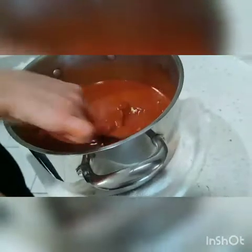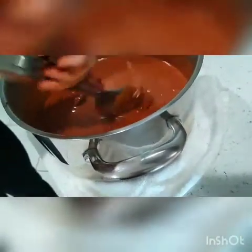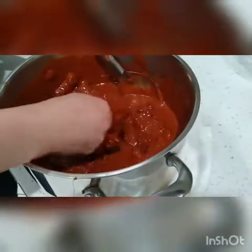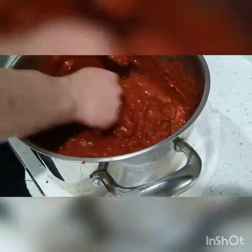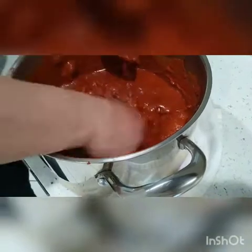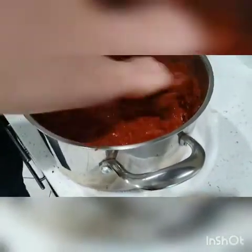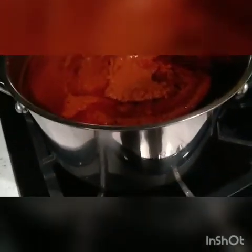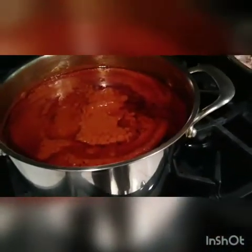The reason you're gonna have to stir with your hand is to let all the dried chile crumble. When the broth is cooled down enough, then start crumbling the chile with your hands. Now you should have boiled chile. It should be a little bit thicker than this, but it will still work.